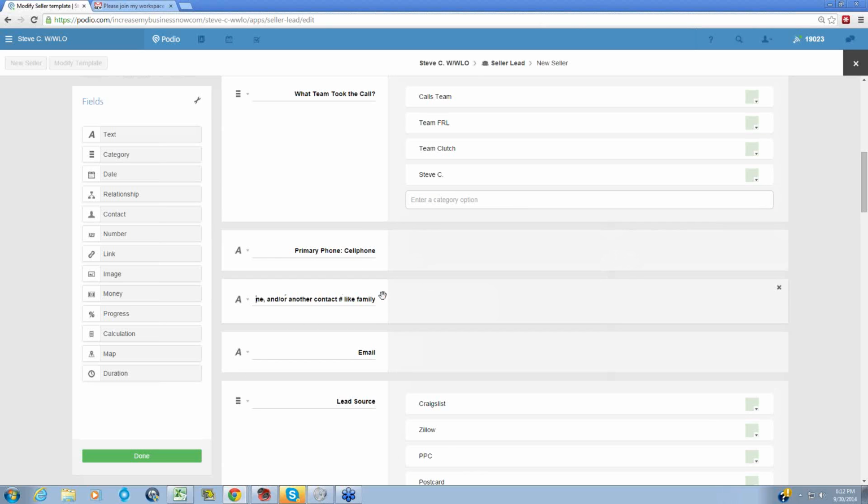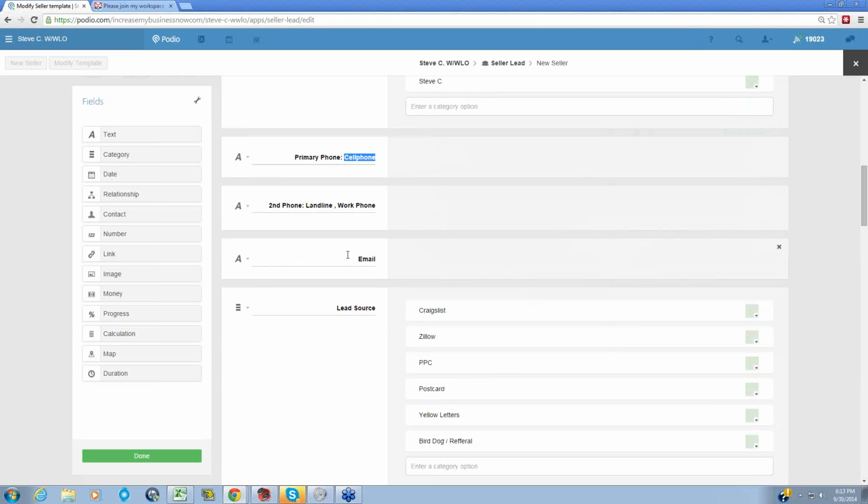So regardless of the order I get the numbers in, I would, oh my goodness, that was a long one. Landline, work phone. Okay, so let's remove that because that's going to clean it up and make the form shorter as well. Secondary phone, let's do this. Second phone, we're going to optimize this. Primary phone, secondary phone. Okay, I like to identify this as a cell phone, meaning that it can receive text. Okay, if it can't receive text, I'll put it down here.